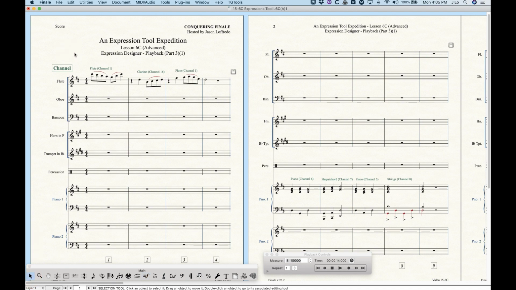All right, so I think that covers everything in the playback portion of the Expression Designer. It was a lot, I know, but hopefully you've learned a little bit. Hopefully you've learned a lot. I know I have learned a lot trying to figure all this stuff out, as much of this stuff I don't even use on a day-to-day basis, so it was fun for me. I hope it was fun for you.